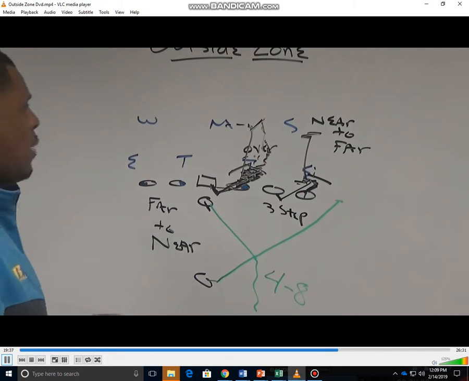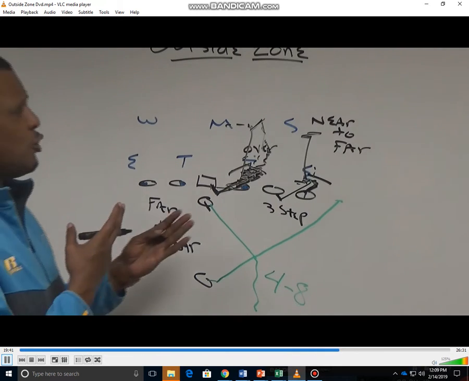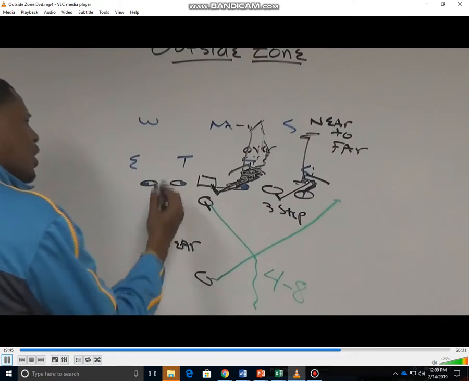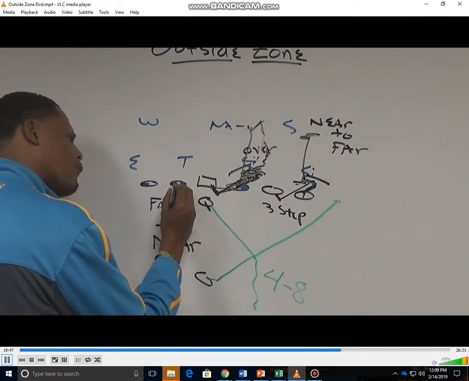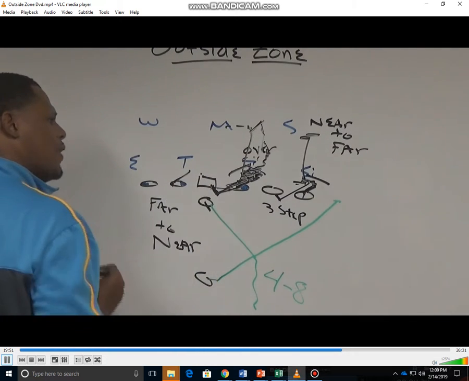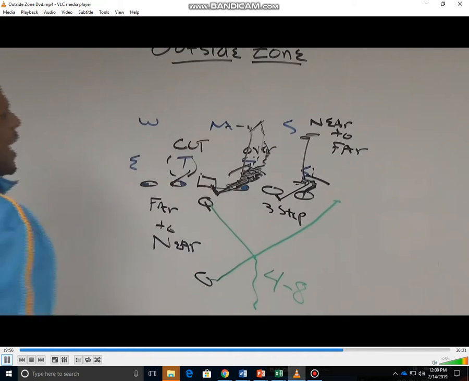Now, your head coach may not want you to cut your guys in practice, so we'll do the calf tap drill that you'll see on our drill tape later. But the bottom line is we want a far to near fit, so I want to take my far shoulder from the ball, fit it under the near shoulder from the ball of the defender, and get him on the ground. I need him timber and I need him cut. I need him on the ground and I need him cut.